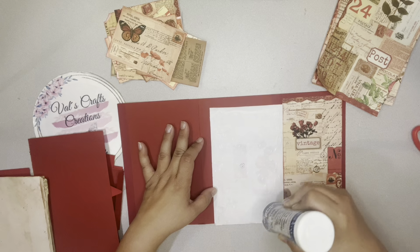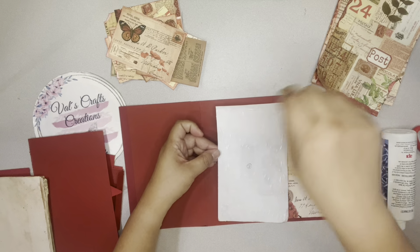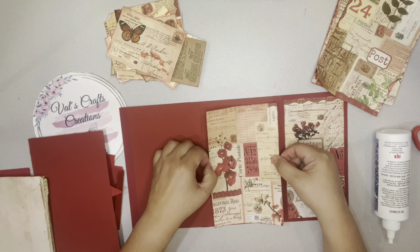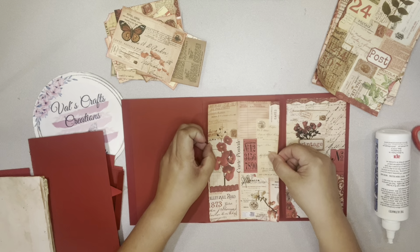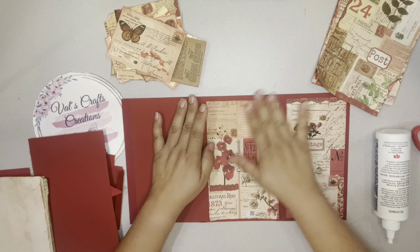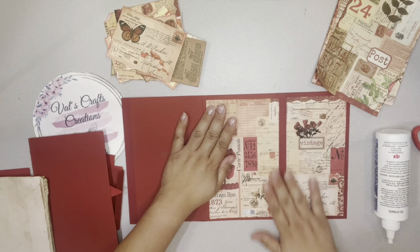I don't know how I'm gonna do my closure yet, but I probably will do those fastener things, I don't know how you call it, like a ribbon. I think it's faster, but I will decide and I will let you know, of course. You know, you go with the string around two circles, that's what I'm thinking about.